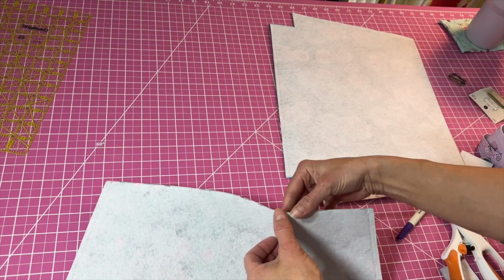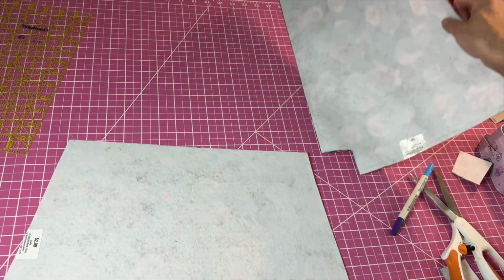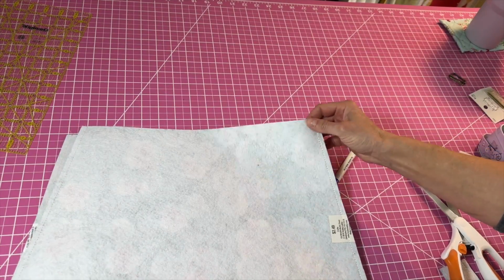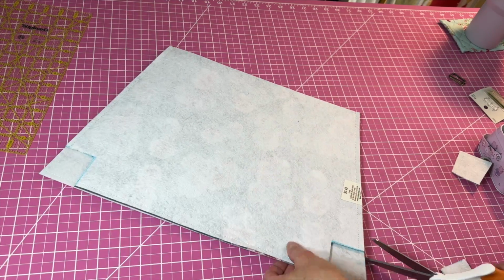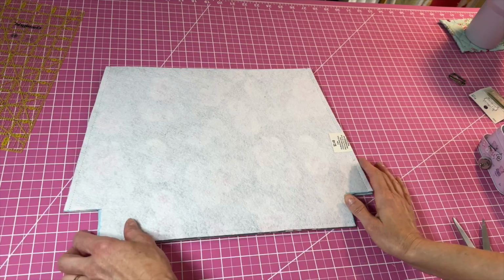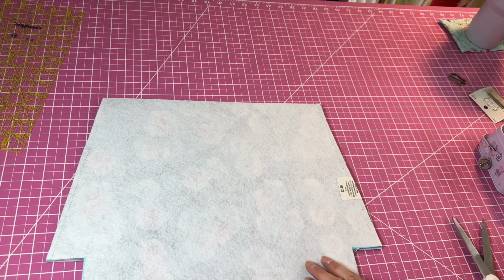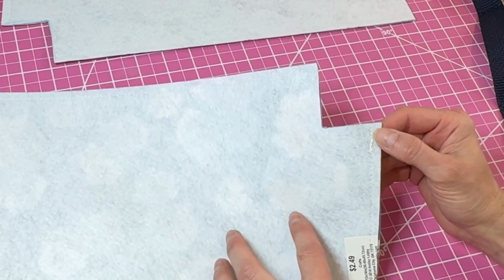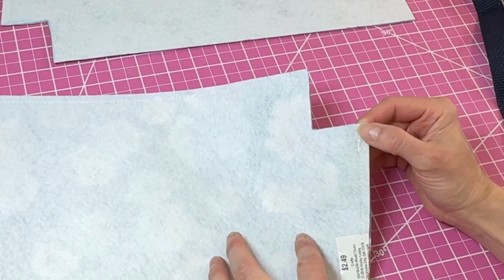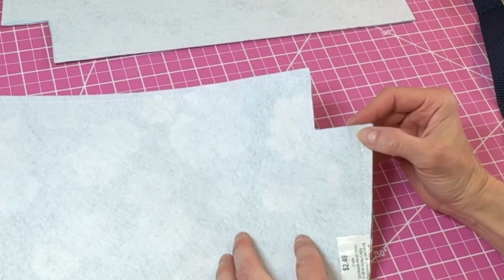Next, you're going to take your lining and you're going to repeat the same process. You can actually use this as a little template. Just make sure everything's lined up. Okay, so at this point, both of your panels, your lining and exterior, are ready for boxing. If you find that it's coming undone, you can just take it back to the sewing machine and use a shorter stitch length and back stitch.